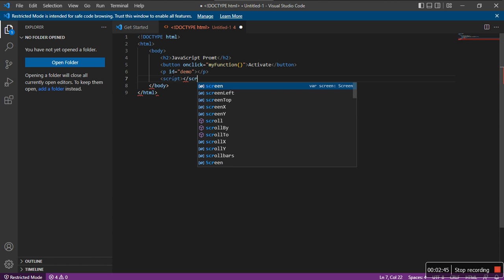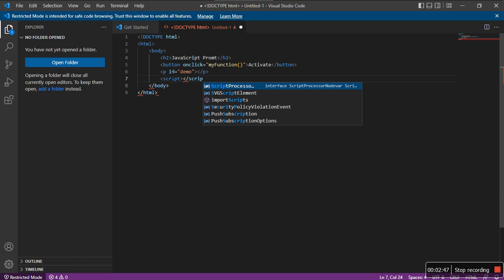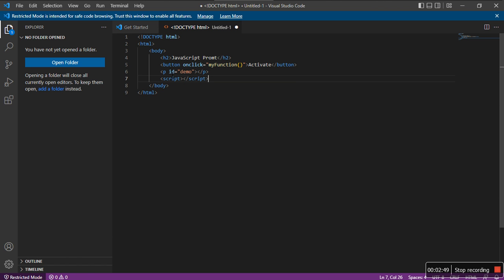Script. So we have a function. My function is called myFunction, as I wrote in here. So what will be in my function?